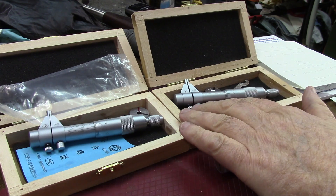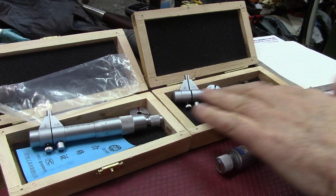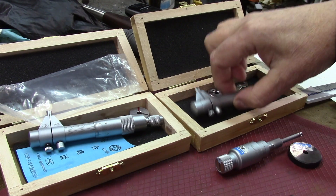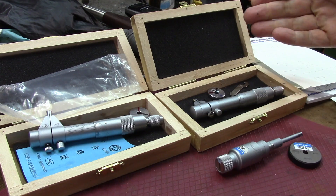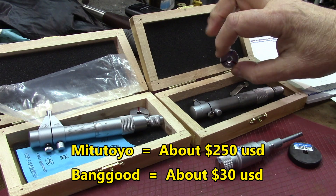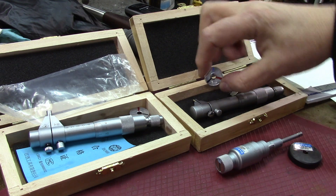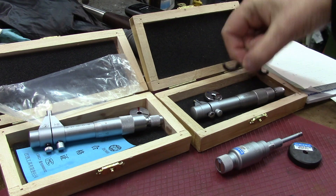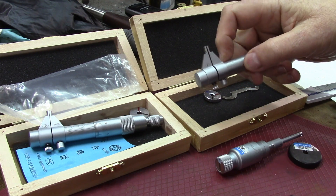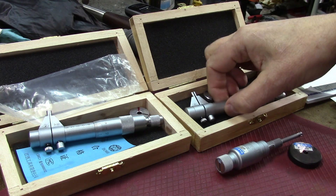These little inside micrometers here, they're from 5 mm to 30 mm — inside micrometers. They're a pretty close copy of the Mitsutoyo model they've had for many years. They supply a 5 mm little ring for calibration, and they also supply a key for adjusting the thimble or this ring here to match to the zero position.